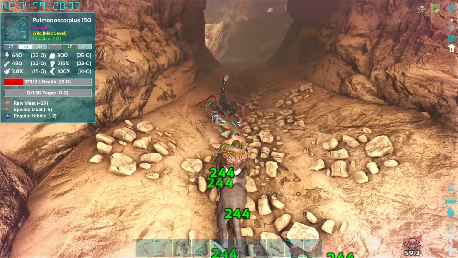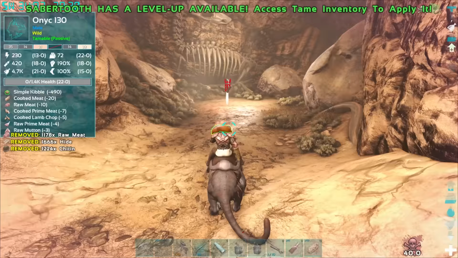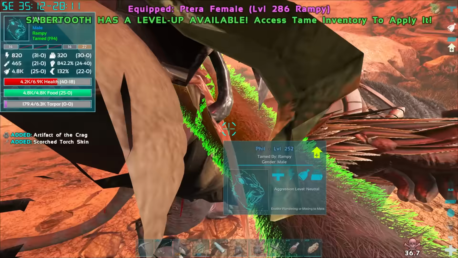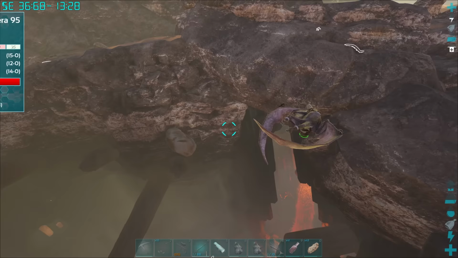It's at this point, Owen, that doing our custom dino leveling is coming back to haunt us, because every dino in this cave is like 140. Right, got the artifact of the Crag. With the artifact retrieved, Owen managed to get the other two, while I turned my attention to the Wyvern Scar.